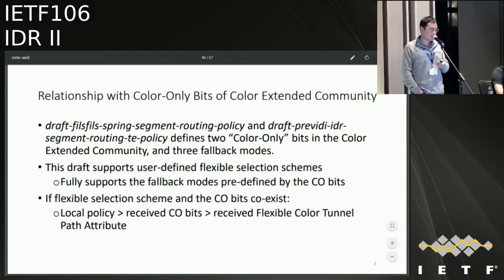In the case that a flexible selection scheme and the CO bits coexist, if the scheme is defined as a local policy on the ingress router, we'll give preference to the local policy. If it's received by the new path attribute, in that case we're going to give preference to the CO bits.